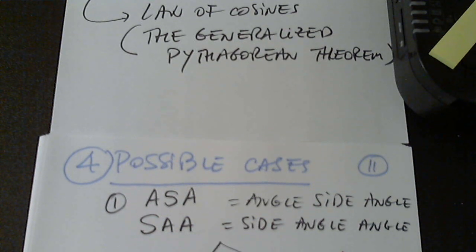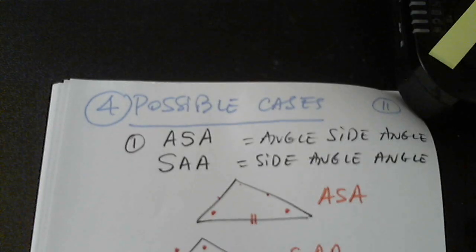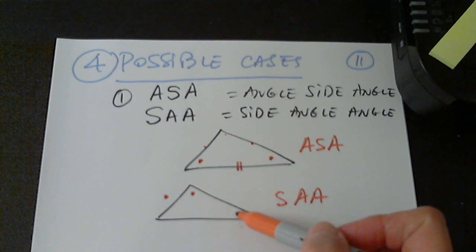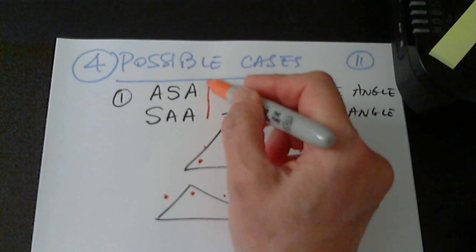What does side, angle, angle mean? A side, an angle, and an angle. So what does this mean again? I am given an angle, the side, and another angle, and I'm asked to find this side, and this angle. I'm given a side and two angles, and I'm asked to find the other side and angle. That's what this is all about.